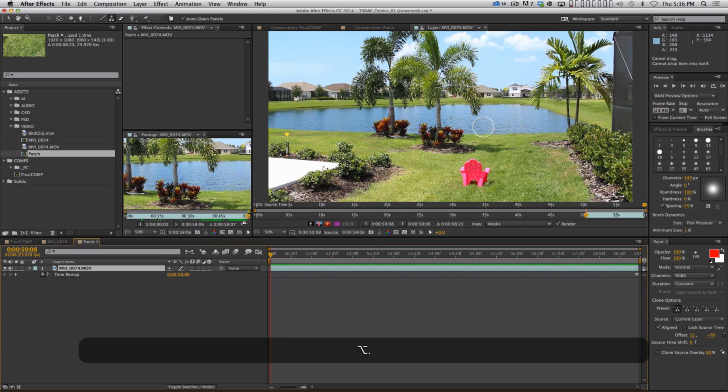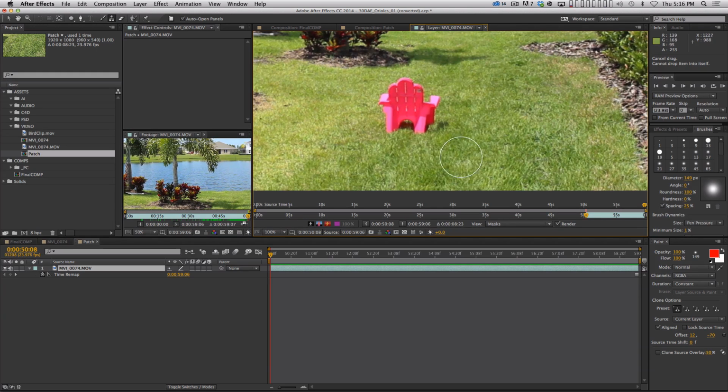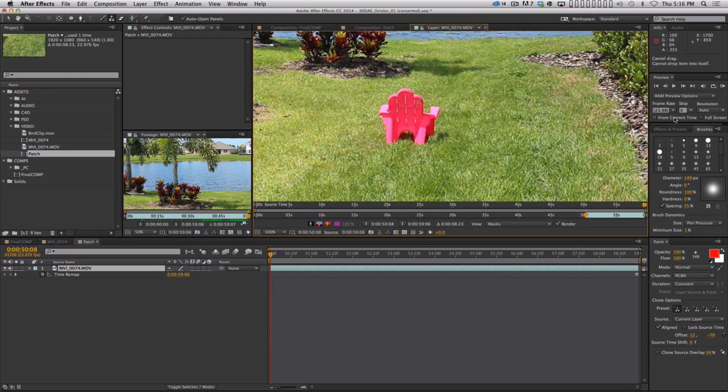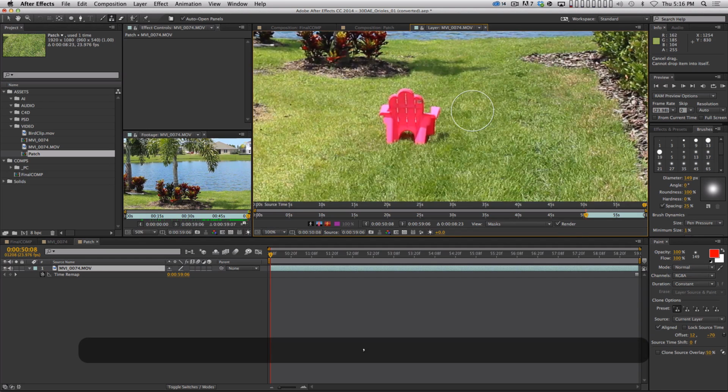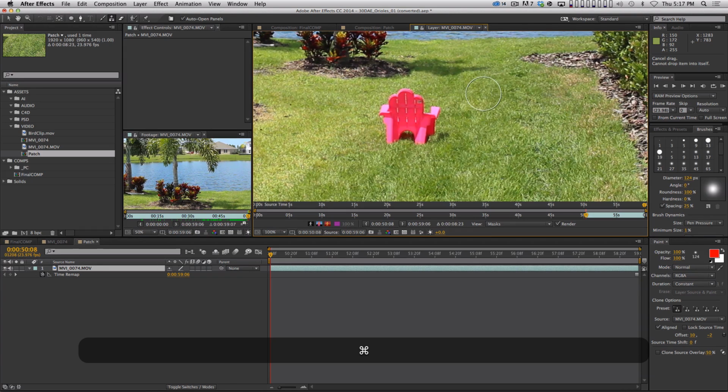And let me zoom in here so we can really get a good look at this. Make sure we're at full res. The hotkey to go to full res, by the way, is Command-J, if you didn't know that. And then I'm using the period and the comma to just zoom in and out. So I'm going to hold Option, and I'm going to click somewhere over here. And the clone stamp right now is really, really big. I don't want it to be that big. If you hold Command and click and drag, you can interactively scale your brush size.